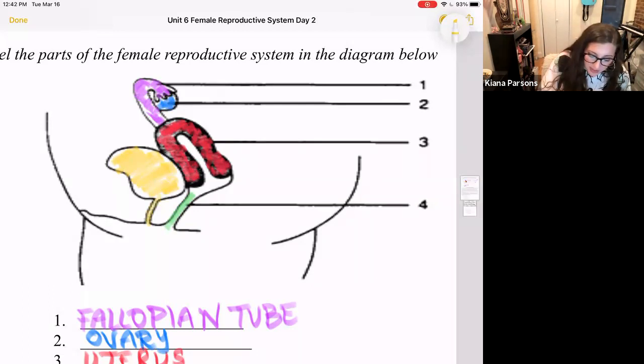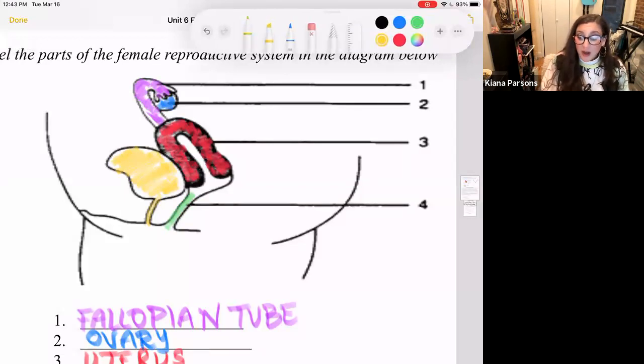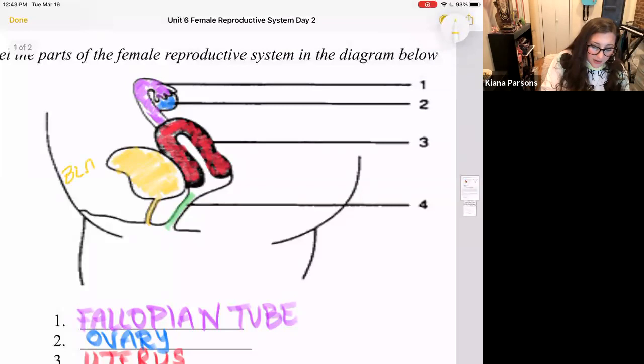And then this tube leaving the bladder is the urethra. So that is the tube where urine leaves the body in both males and females. But you can see the female urethra is completely internal. It's all inside the body with one little hole, which is not the vagina. Just a more-you-know piece of information, hopefully the girls already know this, but for the boys, the pee and the blood don't come out of the same hole. That is the pee hole. That is the vagina. So again, this is the bladder and the urethra.